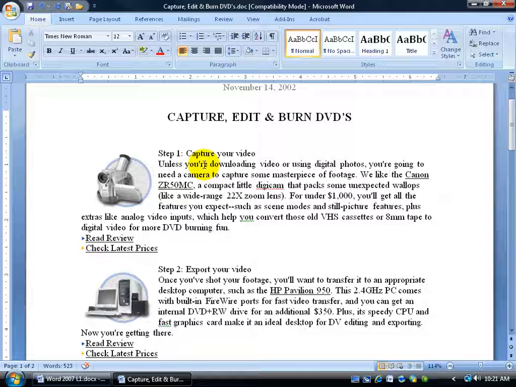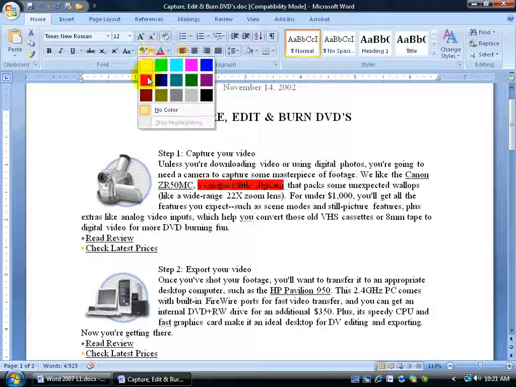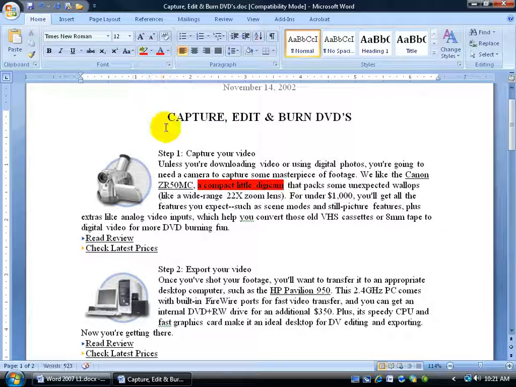The other thing you can do is highlight your text, just as you would by taking a piece of paper, grabbing a marker, and highlighting it. You can do it in Microsoft Word here. Go ahead and select your text, and you can either come up here in the font group and click on the drop down arrow and select your favorite color to highlight. You can also select other text and click on the highlighter button, and it'll highlight that as well.